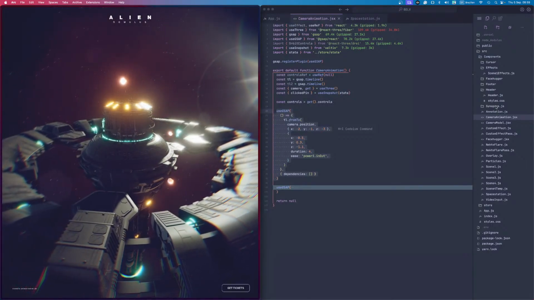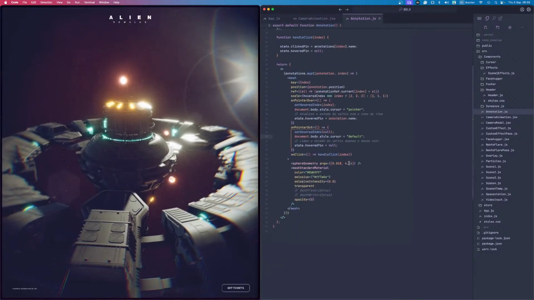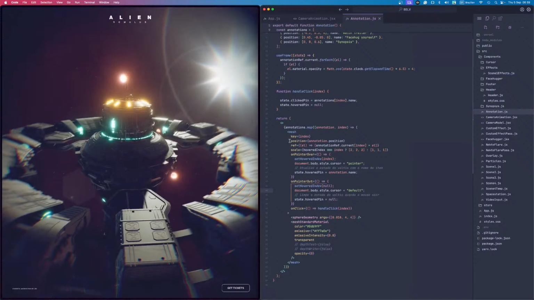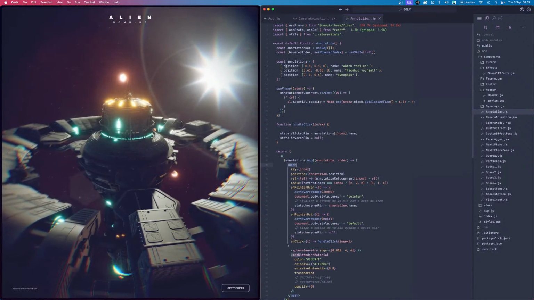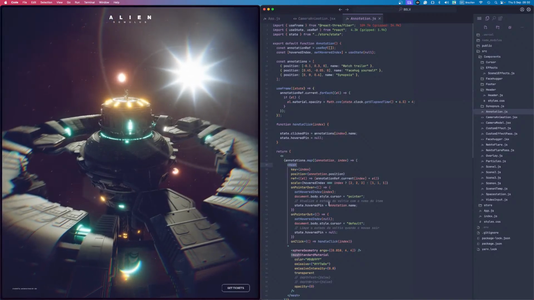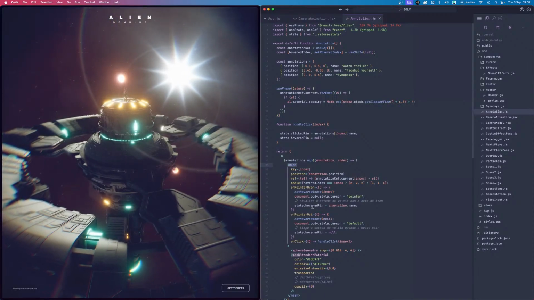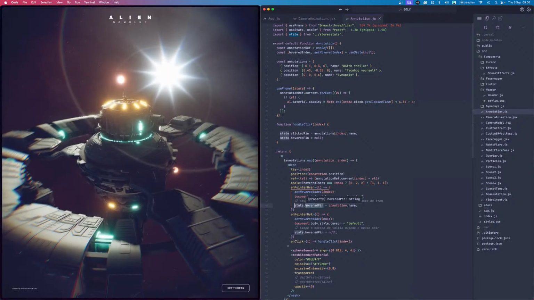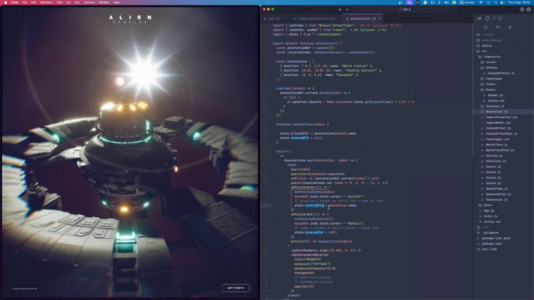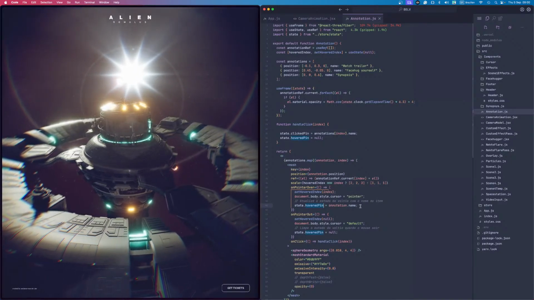It is an annotation, which is another component where I'm mapping all of the positions. So I'm basically creating a mesh on every position that is defined in this array, and then it has a name. And basically what happens when I click, I set a global state using Valtio, saying state.hoveredPin equals animation.name.